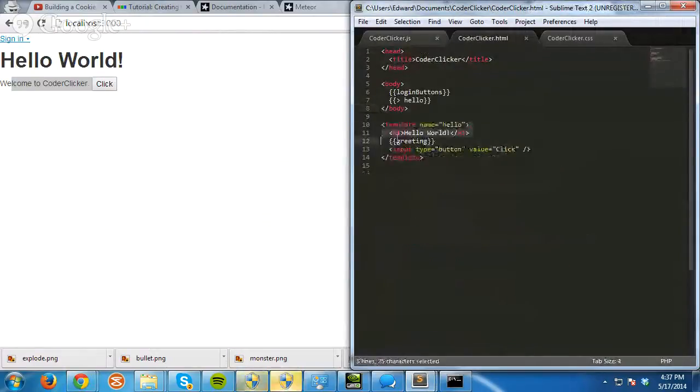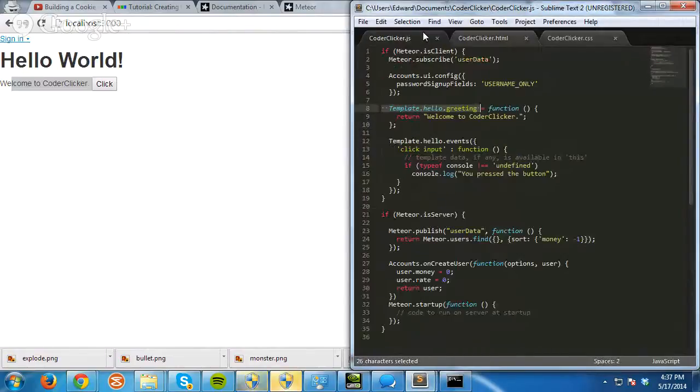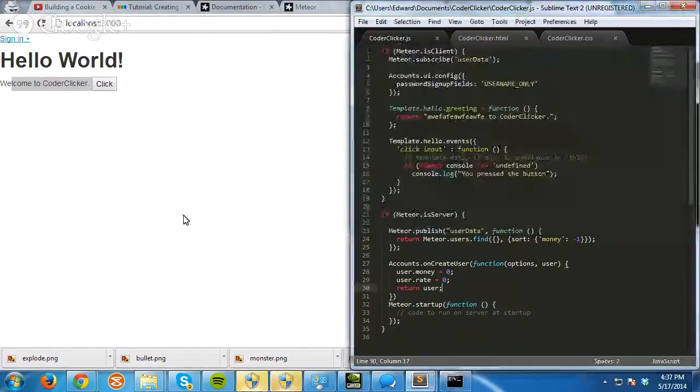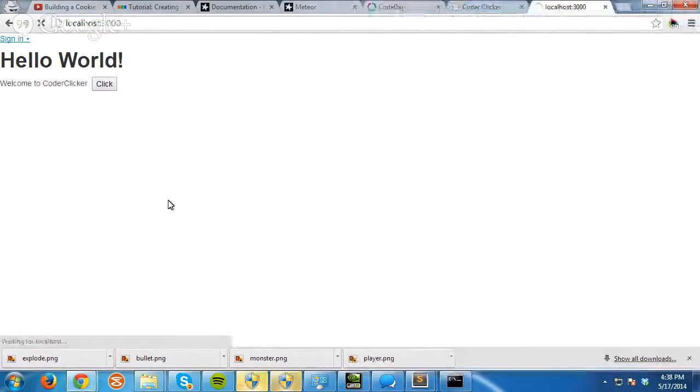Remember, this is inside a template called hello. Template.hello.greeting is equal to a function that returns welcome to Coder Clicker. So if I change this and say return AWEF, random words, and start my Meteor server again and refresh, it says AWEF.